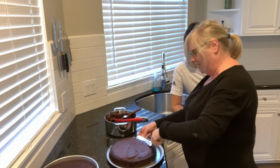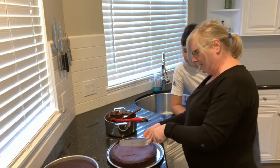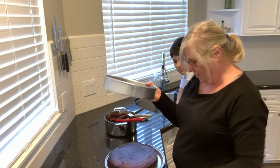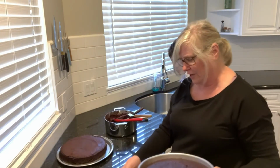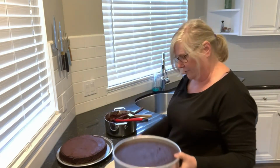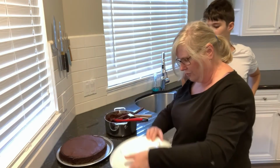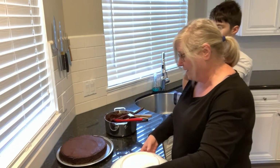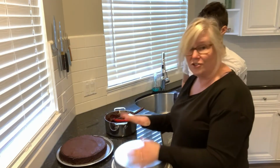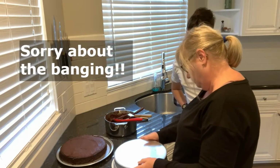So what we're doing is putting a super thin layer here between our cakes. And now we're going to turn out this one onto our plate, because if you see, the top is super flat and we want to have that on our top. Plus the ganache will stick less to the top of the cake than to the bottom, which is very crumbly and moist, which is delicious for eating but not as easy to ice. I think I like the bottom.